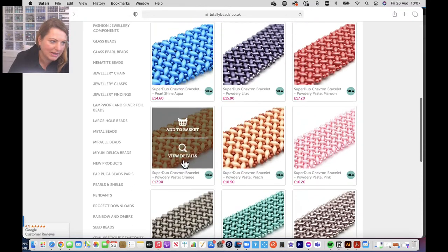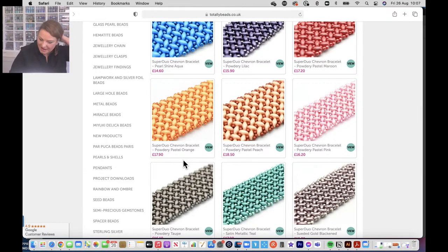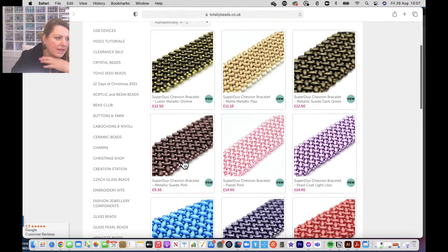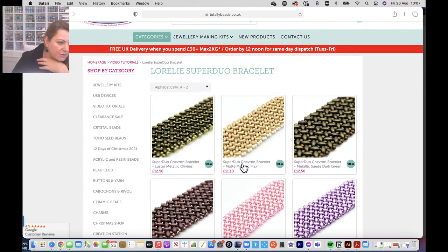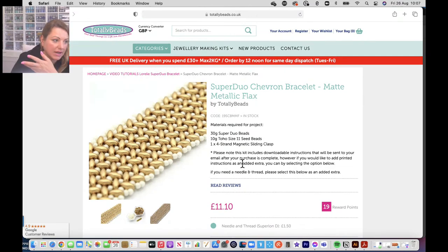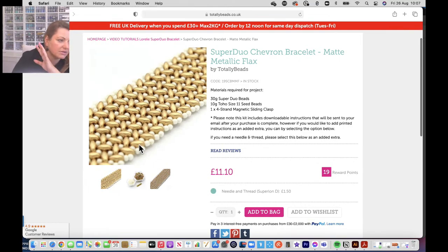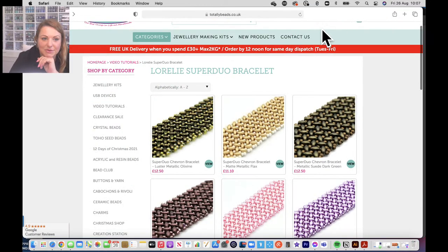We have many many colors - 17 colors; there were 18 but one sold out. There is definitely a color for everybody. This makes one bracelet and it needs a lot of super duos: 30 grams, which is three bags. You also need seed beads - pretty much a full 10 gram bag - plus a four-strand magnetic clasp, needle, and thread.